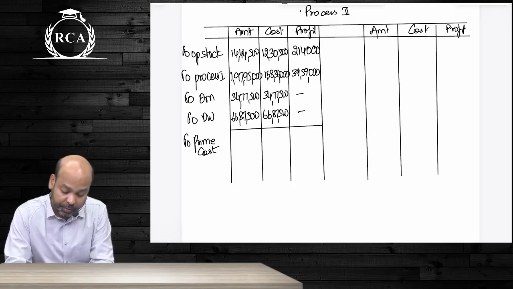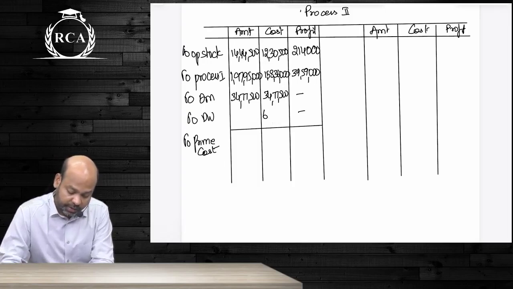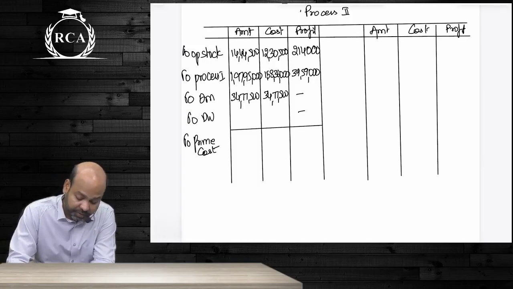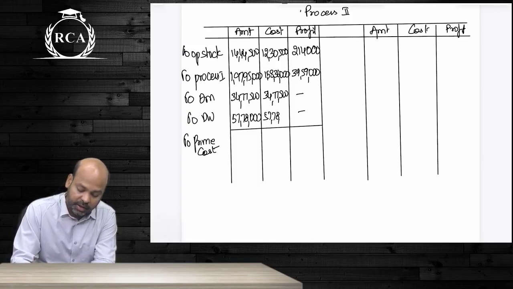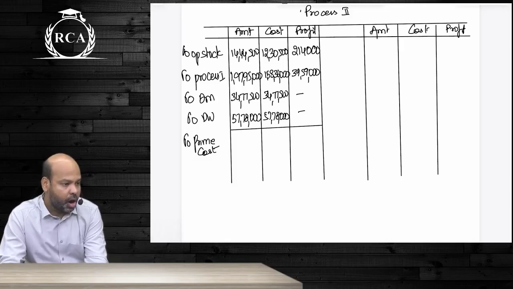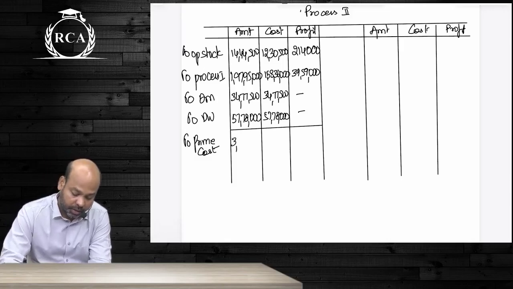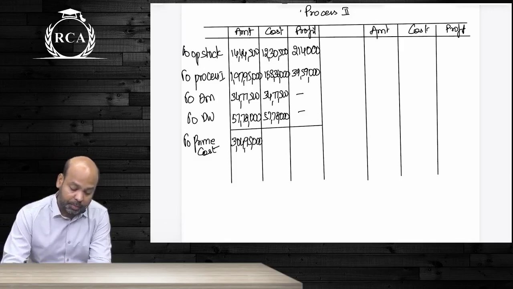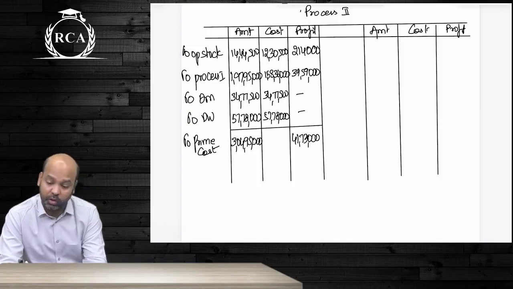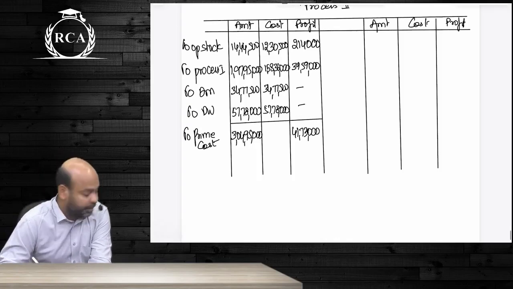Acha, sorry, I picked up for process 1. Direct wages, guys, are 50. Materials correct लिखा ना? हाँ, 57,78,000. Total up everything till here, guys, and arrive at the total prime cost. कार्तिक आ गया? 3 crores 4 lakhs 95,000. The total profit markup included here, guys, is 41 lakhs 73,000. Remove that profit from the cost amount column, guys, and the balance will be your cost.